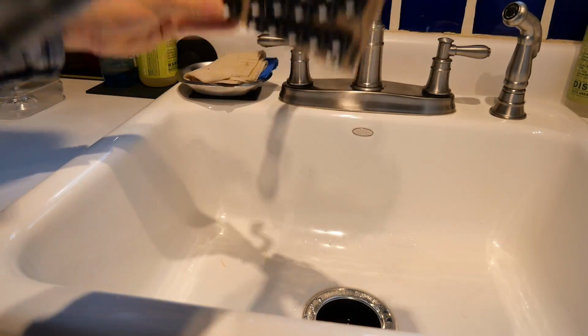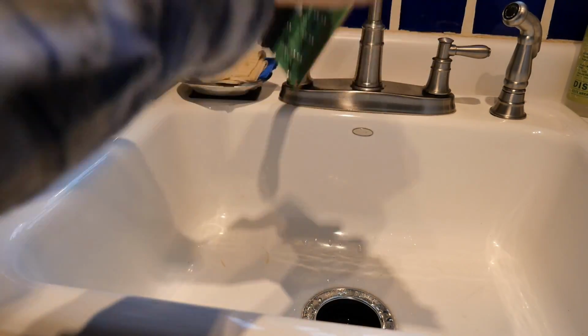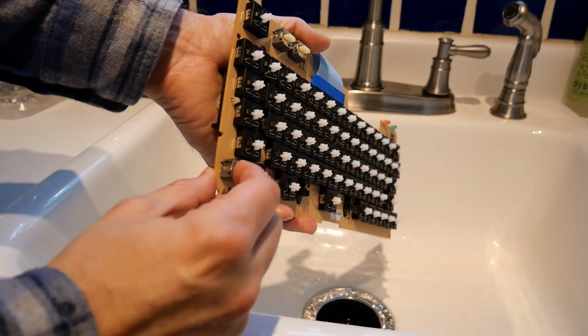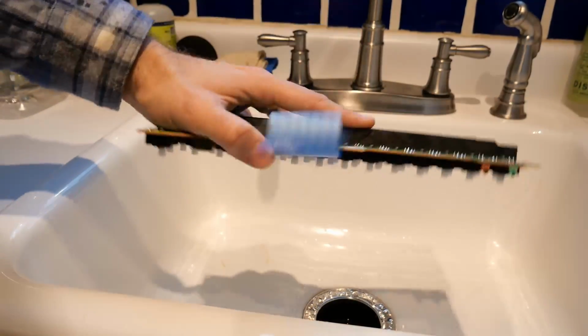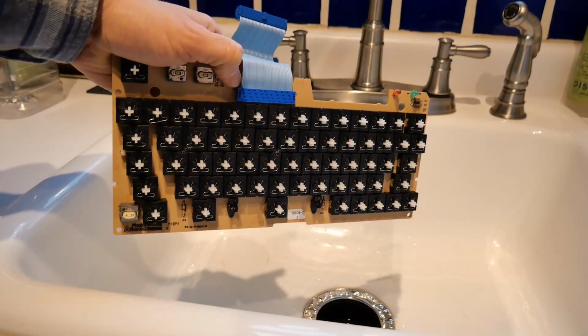So I'm over the sink here. I'm going to shake out as much water as I can. A lot of it came out when I shook it over the dishwasher. So, quick test: is the latching key any better? No, it's not. That one's still getting stuck, and this one doesn't latch at all. So that really might not have done anything. Okay, let's take this downstairs.